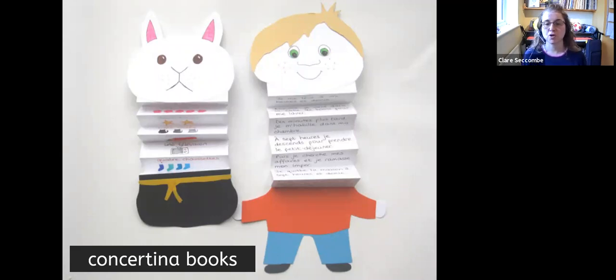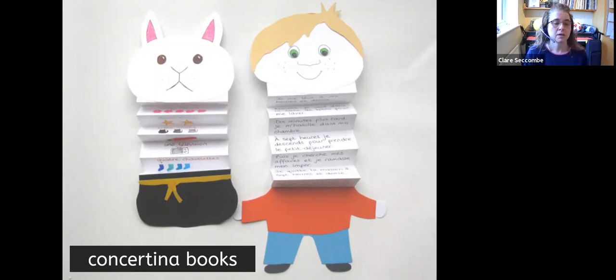Then you can write on 6 of the sections, but not the top and not the bottom, because that's where you're going to stick your pictures or your cutouts. So these particular mini books are ideal for anything that involves a sequence, because they supply those ready-made steps for you to write on. So they'd be great for recipes, so you could have foodstuffs and utensils at the top and bottom, or you could use them for a more formal piece of writing that requires the use of time sequencing phrases.